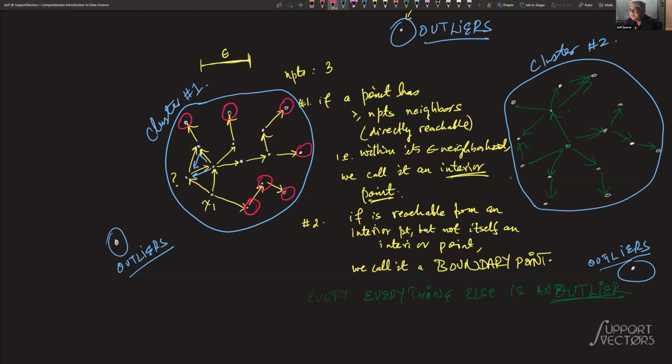So any points, if you don't have enough number of neighbors, you could keep doing it and you will have a boundary point. So what happens is that the notion of boundary that you have here, by the way, this is not a boundary point because you can go like this. Right. So I think we have exhausted the boundary points here.